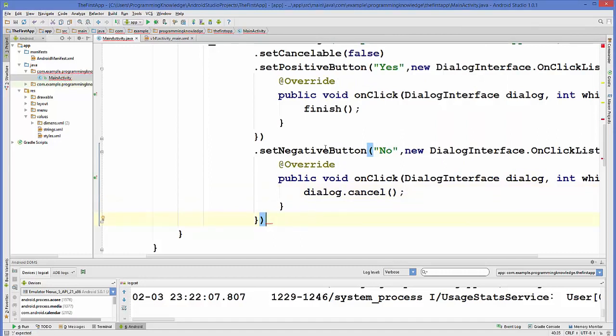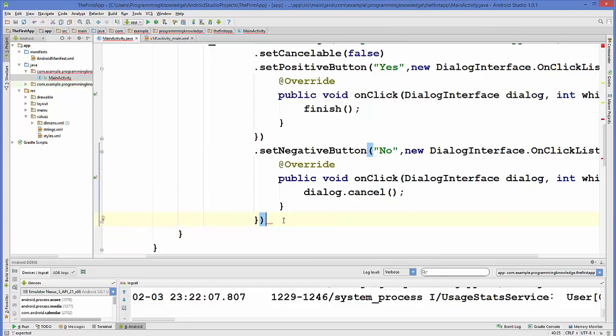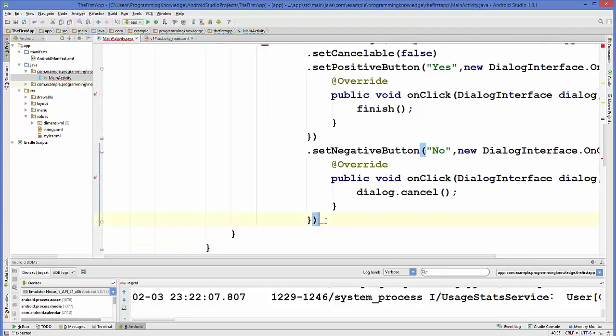And now outside this negative button, I will just give this semicolon here so that we can close this method.